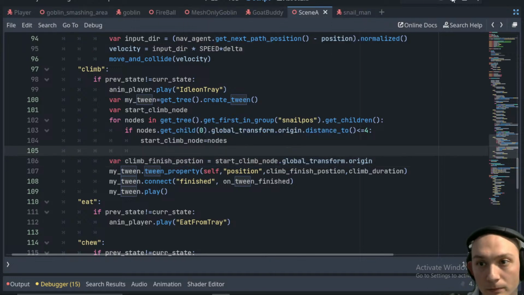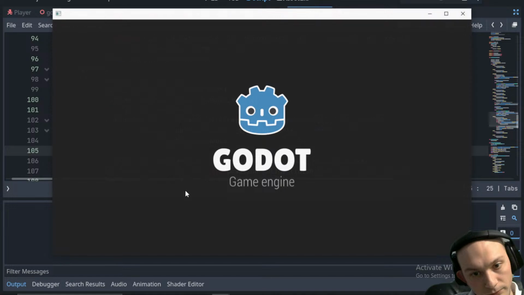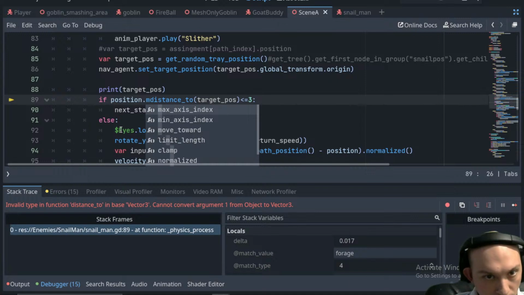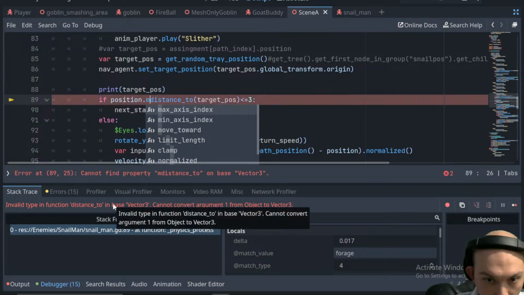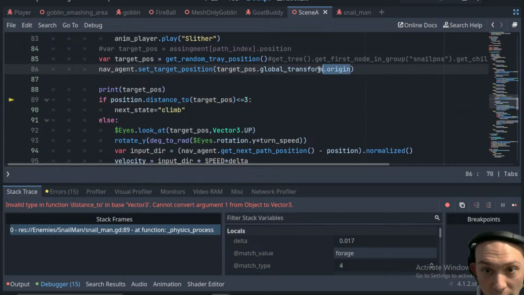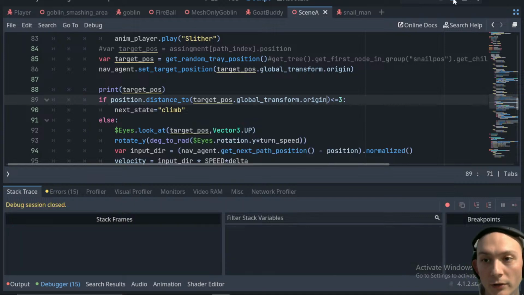Alright. I'm confusing myself now. Let's see how this works. Or if it works. Cannot convert one object. Target pause dot. Okay, we need to slam that on in there, and then we'll run it.